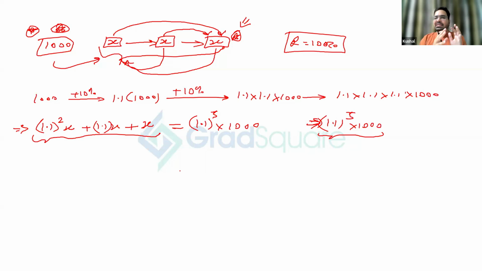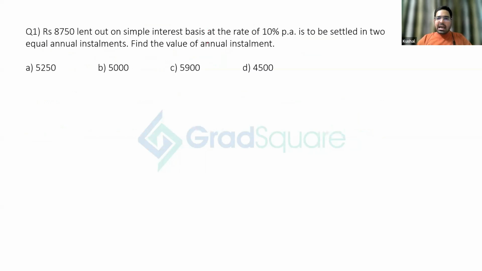The simple logic is take the installments, all 3, 4, 5, 6, 7 installments, take the value of that at the end of the entire period, and take the value of the original money at the end of the entire period, equate the two, you will get your values of the variable. Nothing else is what you are supposed to do on these questions. Let's look at the first question. And over here, the only thing that you have to be careful about is this is simple interest. So I'll talk about it. Take a minute, read this particular question, and then we move on.